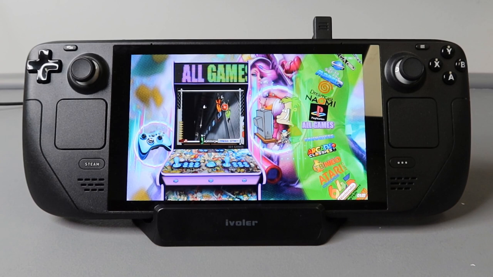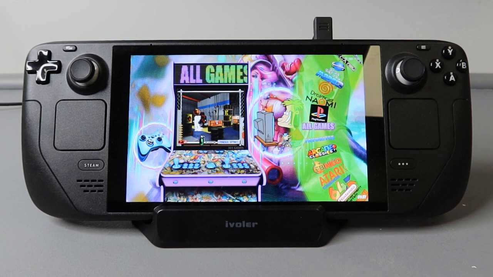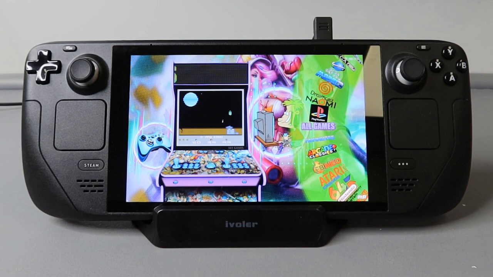Now I'm controlling everything from a keyboard. You can see that up here I do have my Steam Deck connected to my docking station just to make this a little bit easier so I'm not having to maneuver everything with the handheld itself on camera. So we're going to jump here into our all games list.